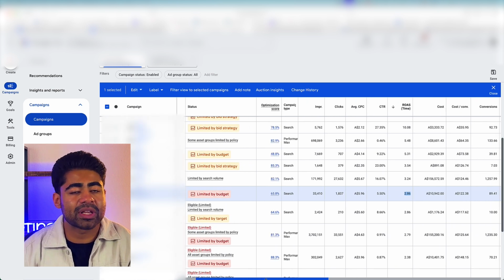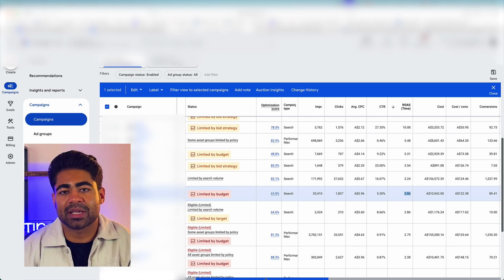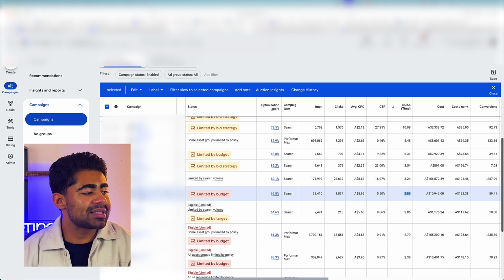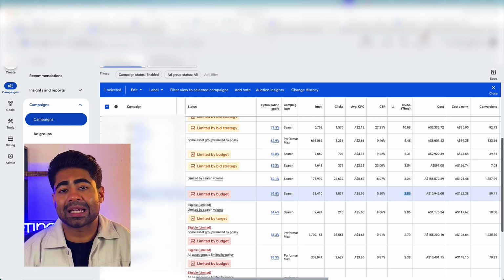So I'm going to go over all of this: scaling, how to set it up, what's the best approach, strategy, etc. But essentially, a competitor search campaign is a campaign which goes after your competitors in terms of their brand names, their URLs, and so on. It's very simple, fairly straightforward, but the way you set it up makes all of the difference.